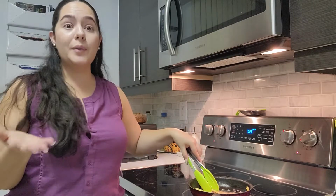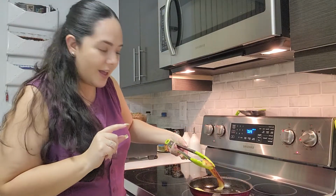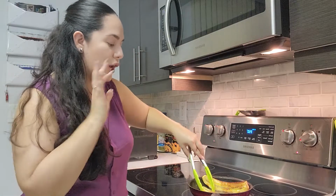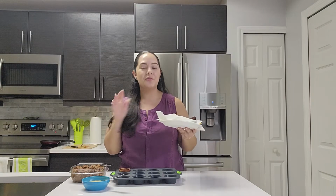All right, so I've had our sweet plantains cooking for roughly 4 minutes on one side. So I'm gonna go ahead and flip them over. Did you guys see that color? That's exactly the type of color that you're looking for. So it's a nice golden brown, but it also has a caramel tone to it. So I've finished frying up our sweet plantains, and I've had them resting on a plate along with some paper towels just to absorb some of that excess oil. And now we're gonna go ahead and assemble our Piononos.